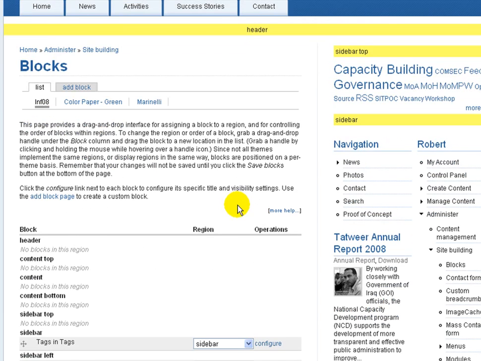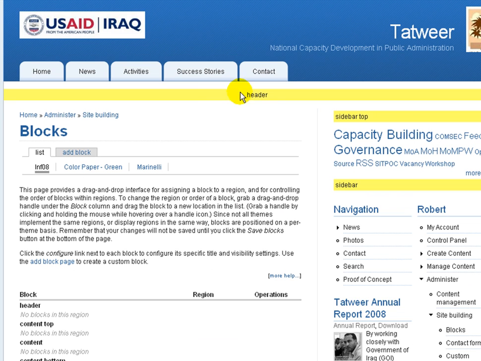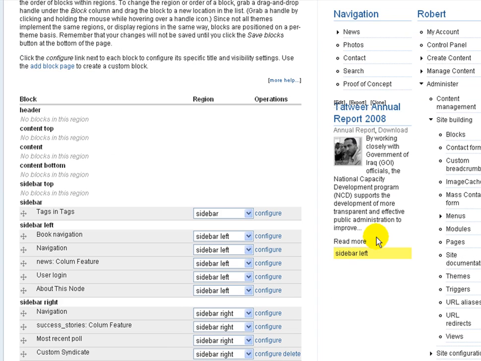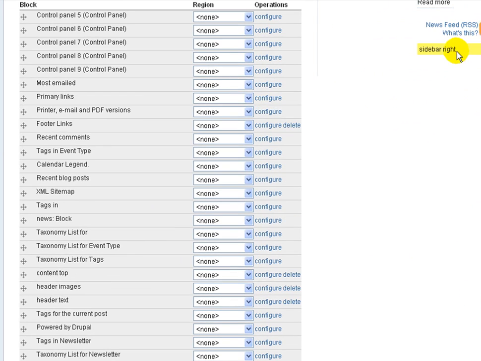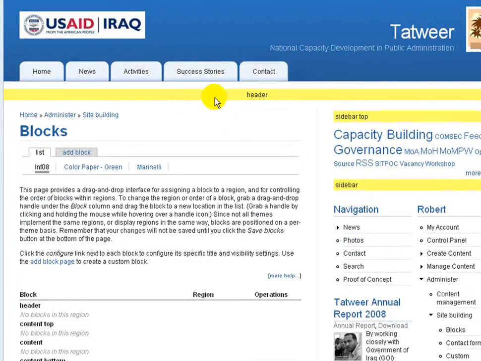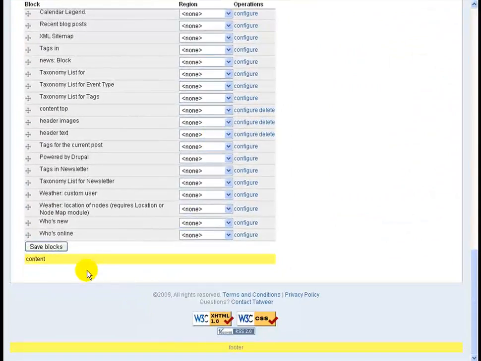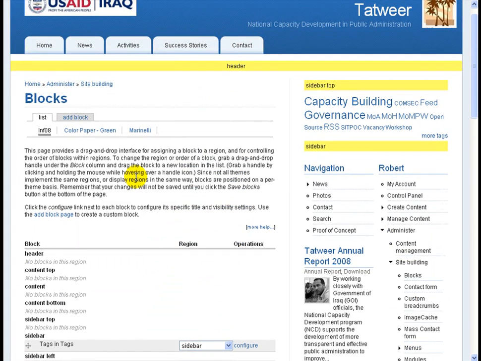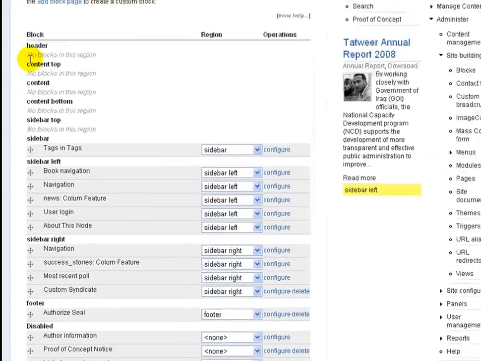Basically, this is the block admin page. Again, we've already opened it. Basically, the site is broken up into blocks. Each different area on the page can be sliced into a block, and it's given a name for reference purposes. So you have the sidebar top block, sidebar left block, sidebar right block, and the sidebar left block has the navigation items, sidebar right has these items, and there's a header you could put across everything, maybe if this was an ad, a footer to all content, and then a site-wide footer outside of the ones that are built into the theme.